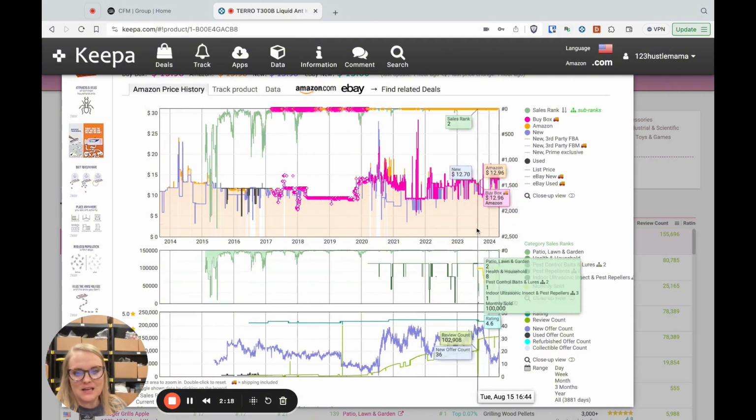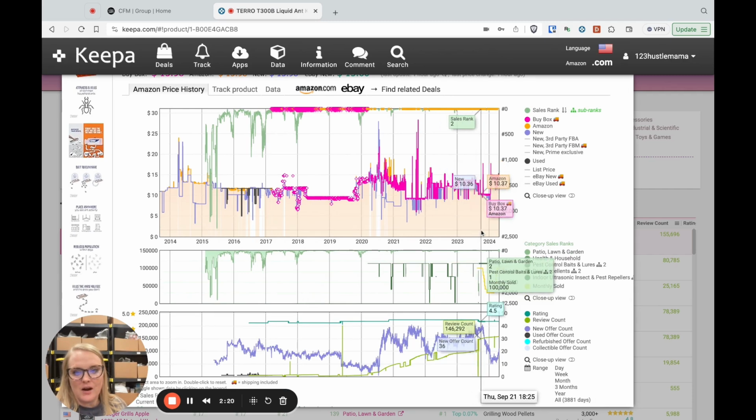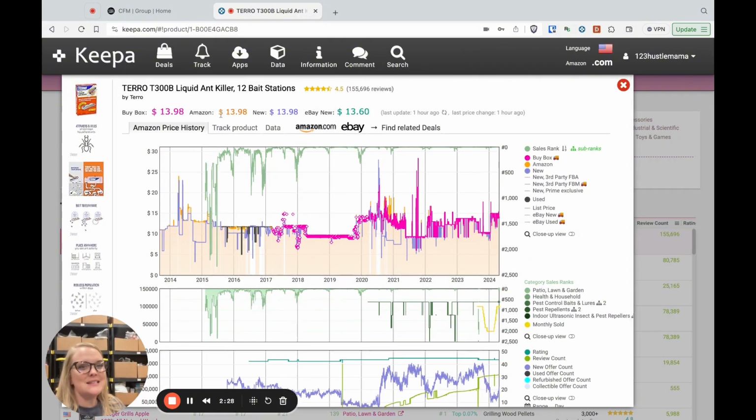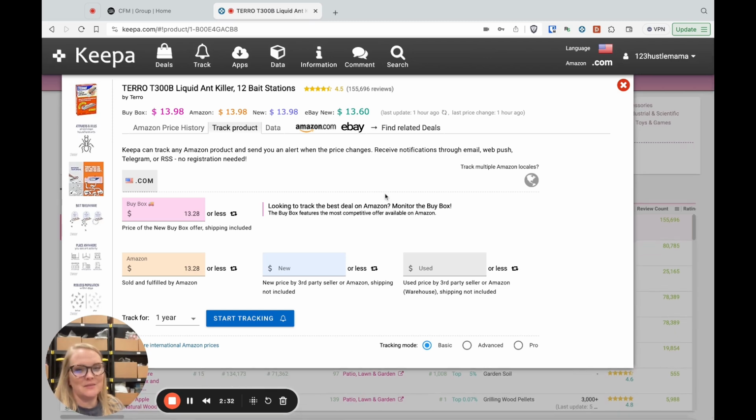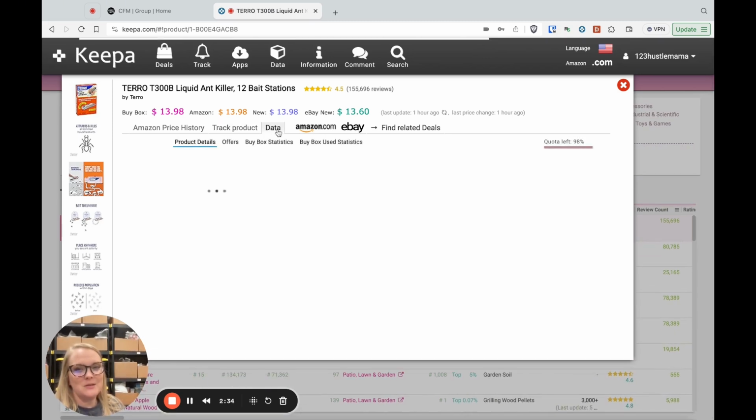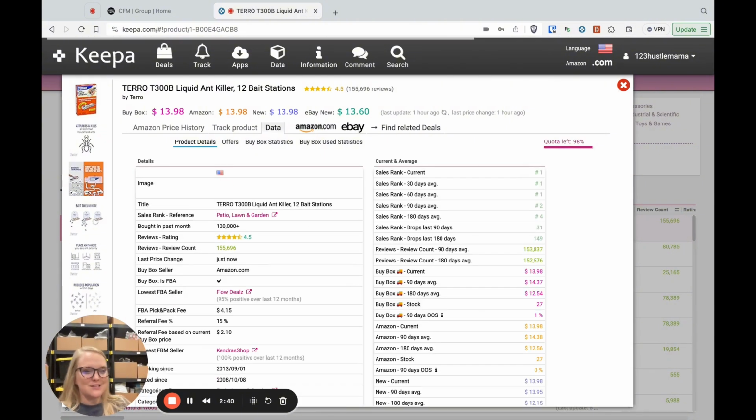Crazy. 1498. Ooh. 100,000 monthly sold. Wow. Insane. I still am, even though I've been selling for a while, I still look at numbers and I'm like, wow. To the people who think selling on Amazon is over and done with and it's too oversaturated, I don't think so. I don't think so, boo. I think you're being lazy. That's what I think. Do better.